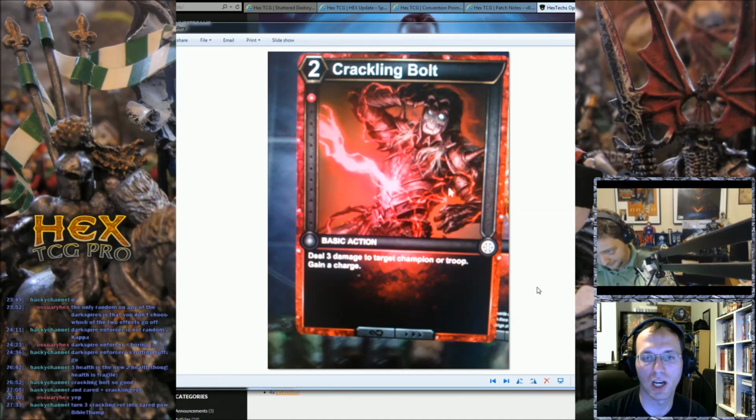Yeah. Moving on, Crackling Bolt. I saw a lot of chatter in chat about this. Yes, this is an amazing card. 2 for and 1 ruby threshold, deal 3 damage to target champion or troop, plus gain a charge. And it's a basic action speed. It would have been nice to have that at quick action speed, but you can't get everything you want. But still love it. Still pretty good. Especially with the champion, depending on how many artifacts you have, throw a couple of these in there. You're doing 3 damage to a troop.